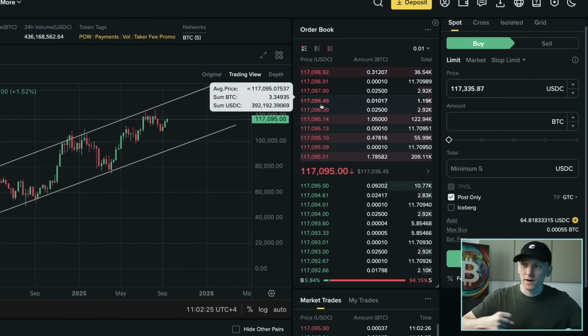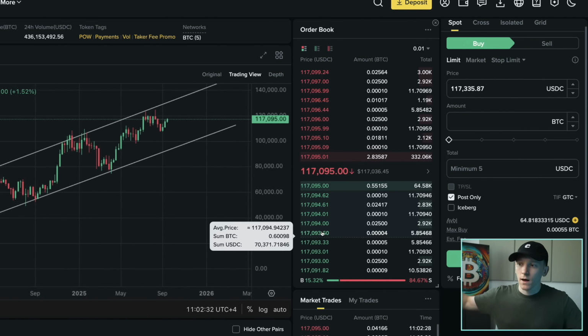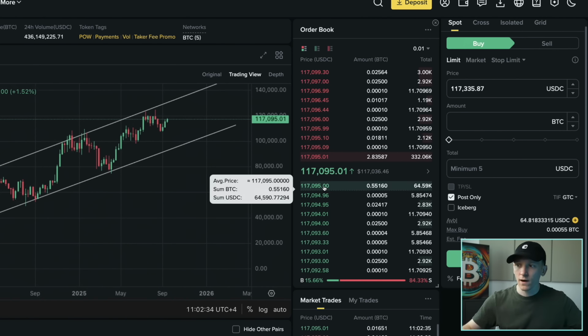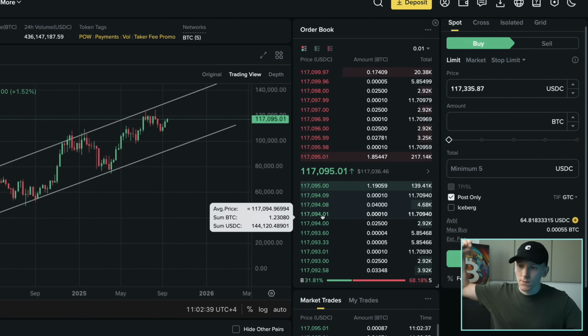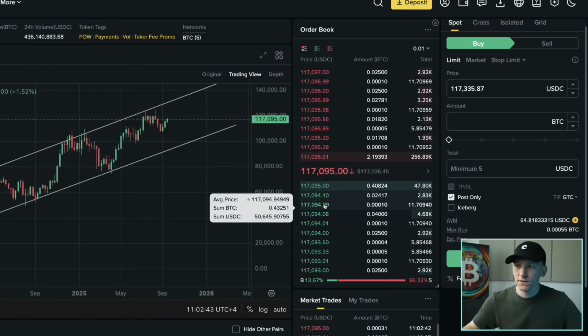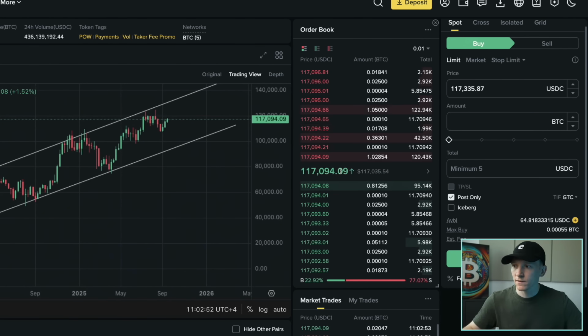However, as traders come in and buy and sell, you can see the actual price moves. So if these guys are bidding here and they're actually not trading right now, a seller may come in, sell at 95, sell at 94.96, sell at 94, sell at 93.6. He may just hit all of those orders, right? And say, yep, I'm selling to all of those, right? And so that's how the price moves. So we can essentially trade just the same as them in a few different ways. So that's the order book and how it works. And this is the reference price that we can use to enter different orders that we may have.